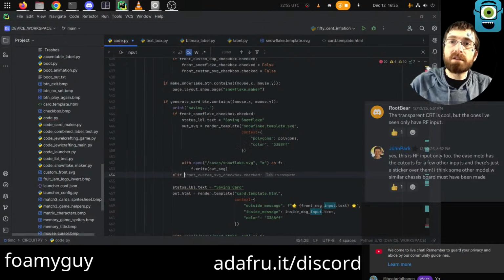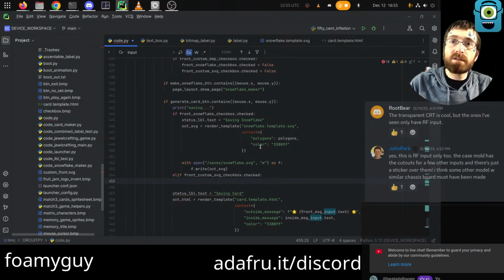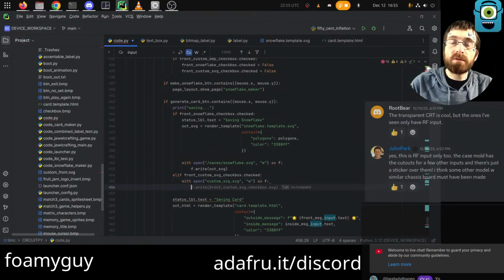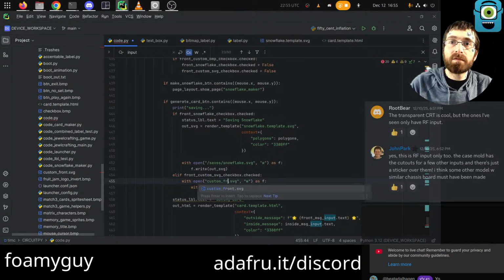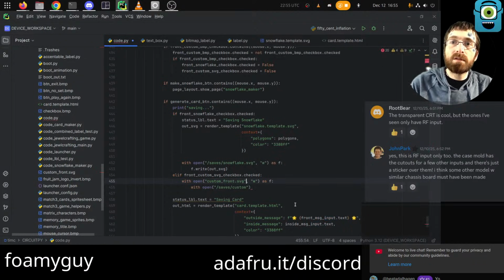If the SVG is checked, we want to open custom SVG writable, open saves custom, should be custom front SVG writable.